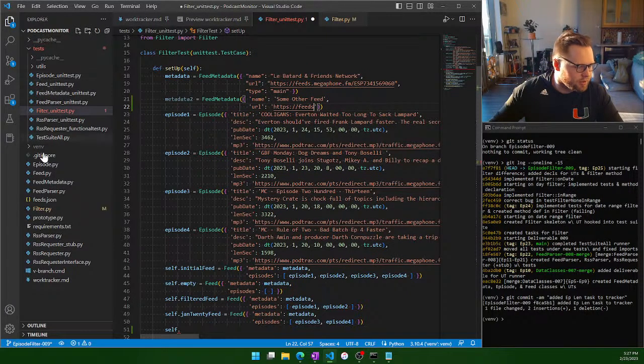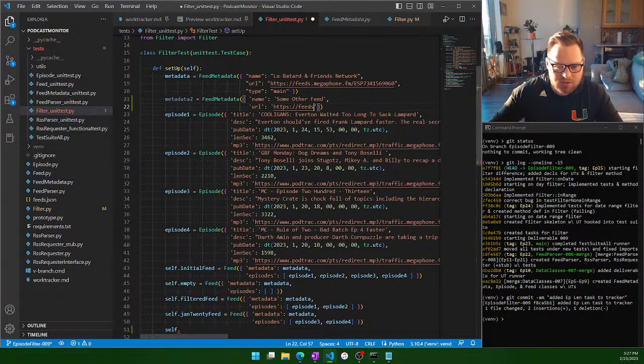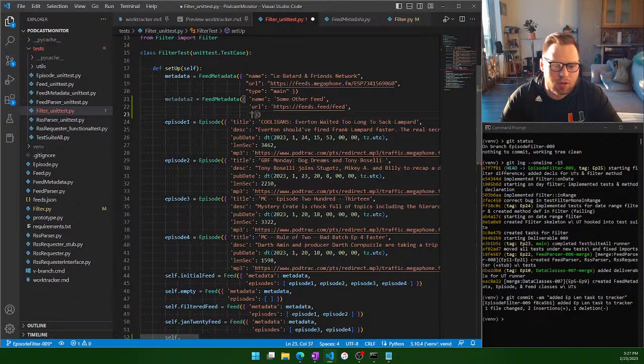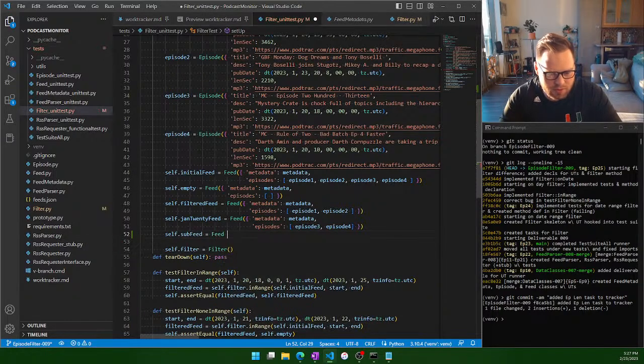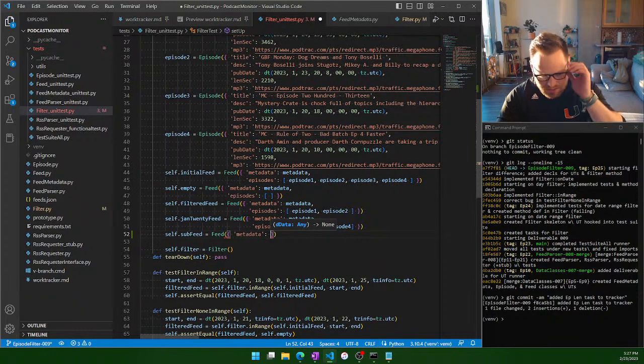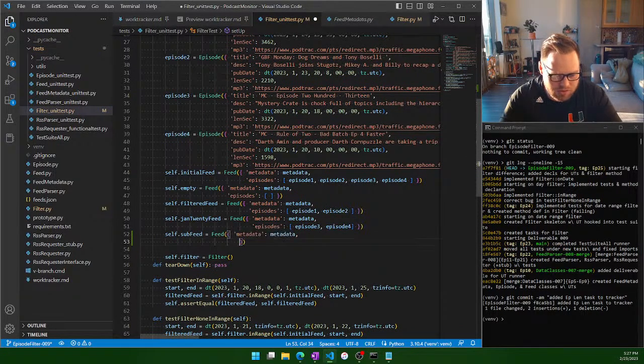What is the check on the metadata? Yeah, so it's just https, feeds.feed/feed. And then the type, this one will be sub. And basically we'll say self.subfeed equals feed. We're going to clean all this up at the end and make it a lot nicer than all these random things, and figure out a better way to do this. But let's get these tests in place and code the functions.